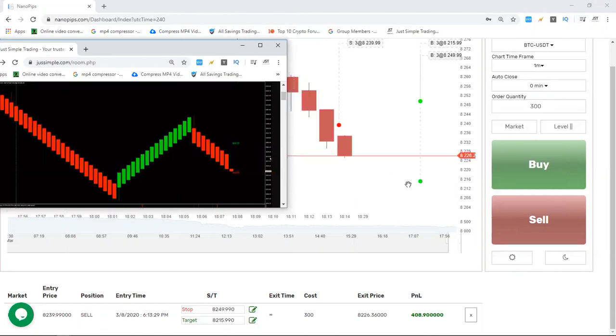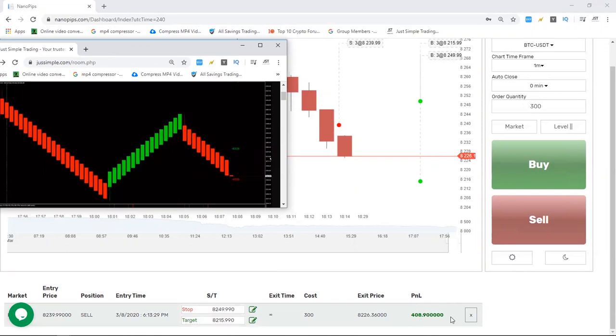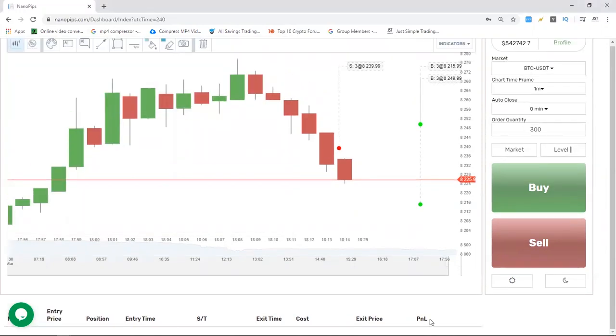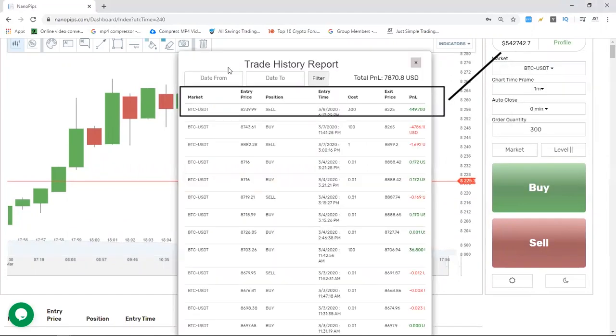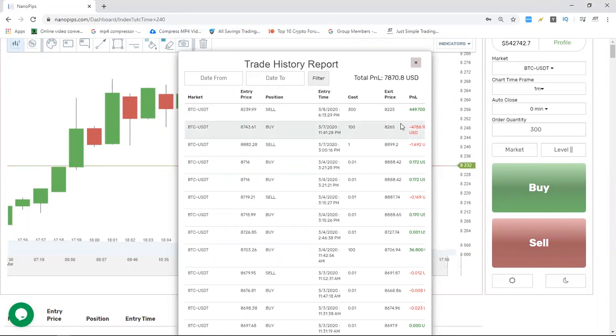Now, once this candle goes here, we can even close profit right now. There we go, $450 closed, done. And that's it, trade closed. We just made $450, and that's literally all it takes. In total in this account, I'm up around $7,800 in the past month, and that's all it takes.